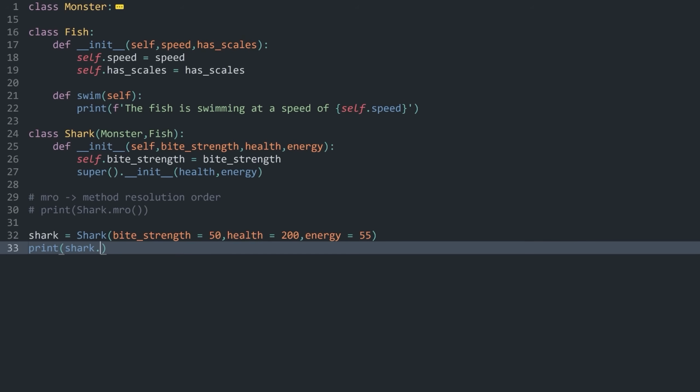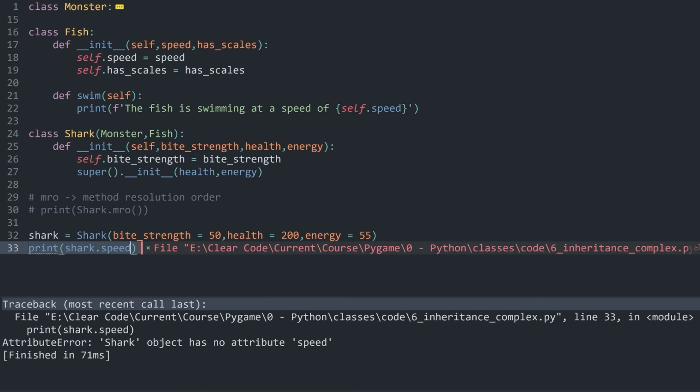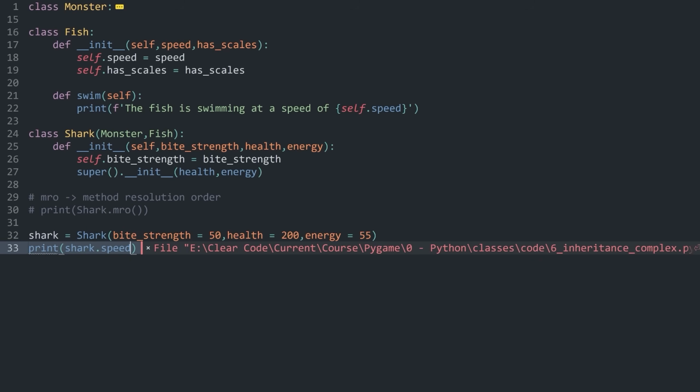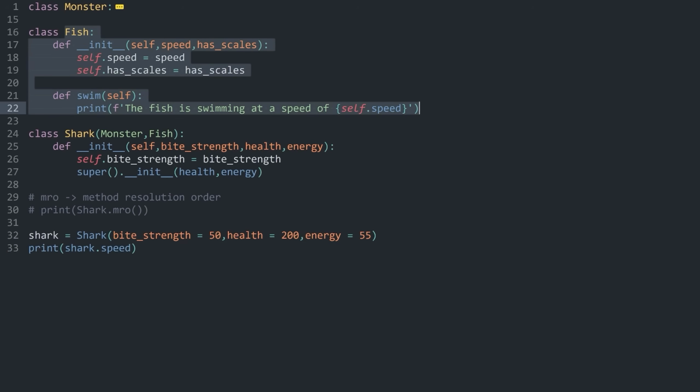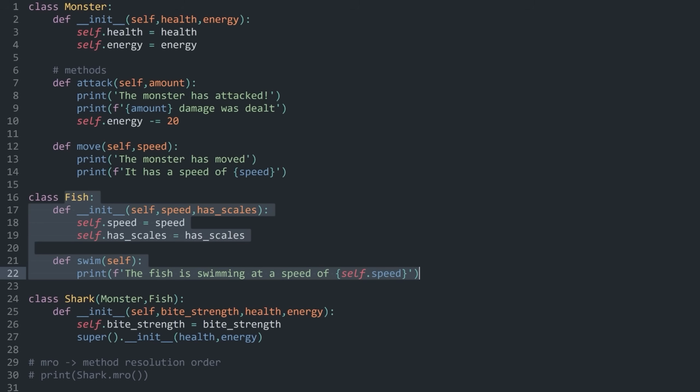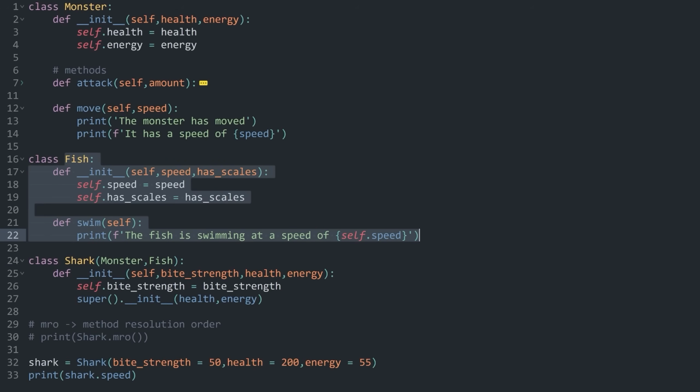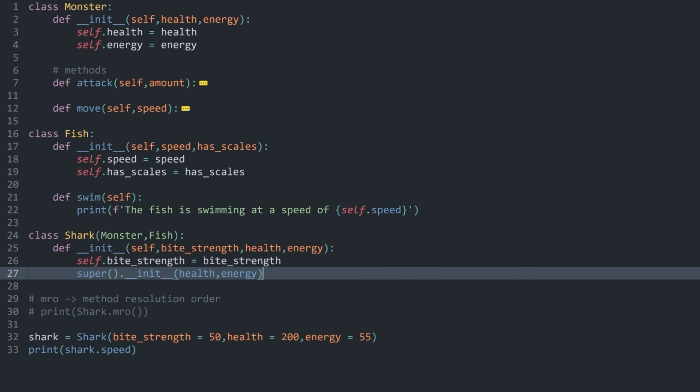So if I type shark and speed and run the code, we are getting that the shark object has no attribute speed, which means that the inheritance from the fish is not working right now. And let me reopen the monster and hide the monster methods so we can see all of the classes quite easily. Basically, what is happening? The MRO is important here again, this one here.